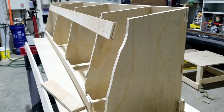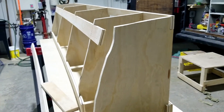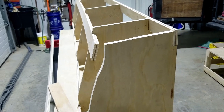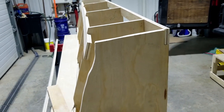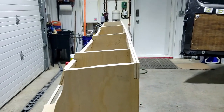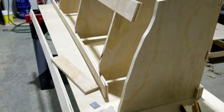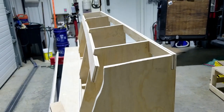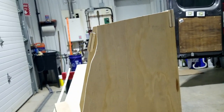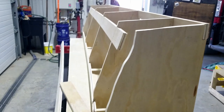Okay, so here is that cabinet, the backside, and you can see what I run into here. Up to the doorway, everything is pretty consistent. There is a twist in this, but until I put the bottom in it and square it up, it's going to do that. It's just the nature of wood. But this is what was creating the problem because I had to make a template for it.